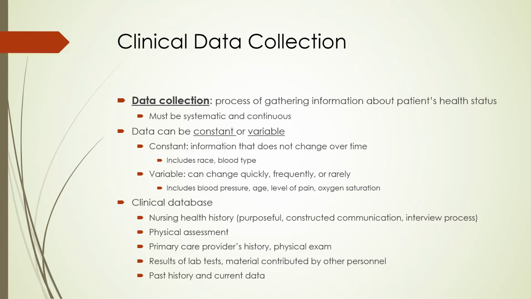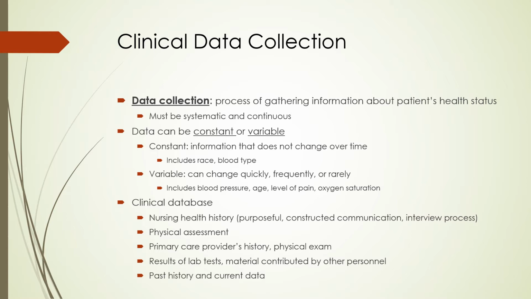Again, we nurses continuously monitor patients' health data. We assess and we reassess. You're going to hear that all throughout your nursing career as a student and ongoing as a registered nurse. Okay, data can be constant or variable. And there are your definitions of the two. Constant means information that does not change over time. Your race, your date of birth, your blood type. And then, of course, the variable, it changes. And those are your examples.